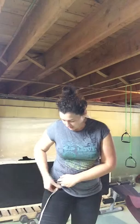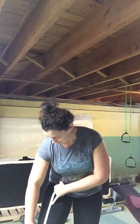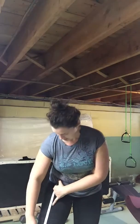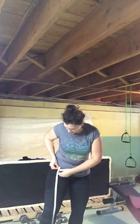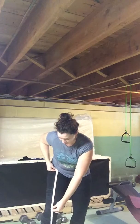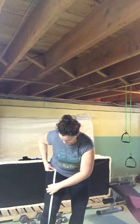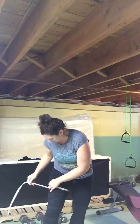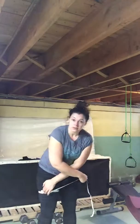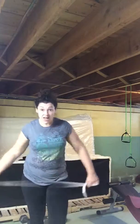Thighs the same way. Leg crease down to knee. 16, so I'm measuring around at 8. Scoot back so you can see. Hip crease, top of knee, 16. Measure around at 8. It's a little bit easier on the legs and the arms. Okay. Parallel to the ground, hips parallel. Here we go. Alright, and then you do it on the other side, and then you're done.